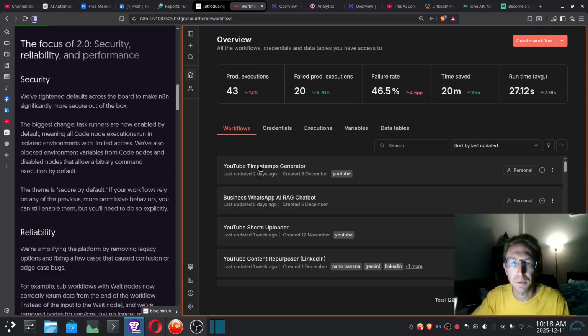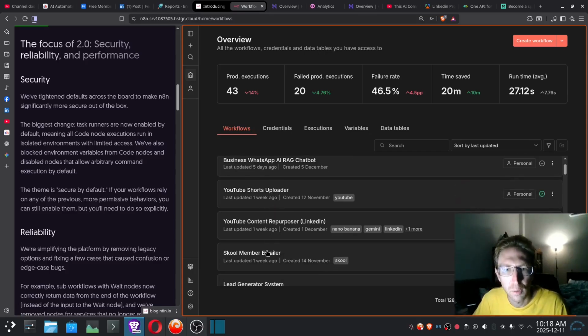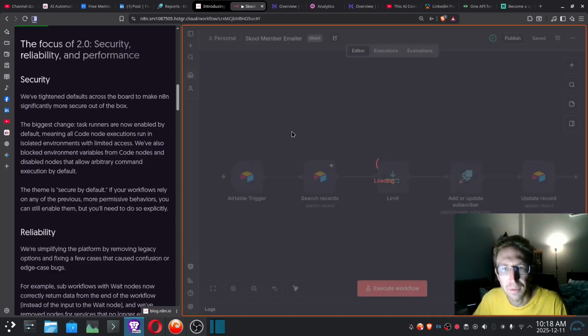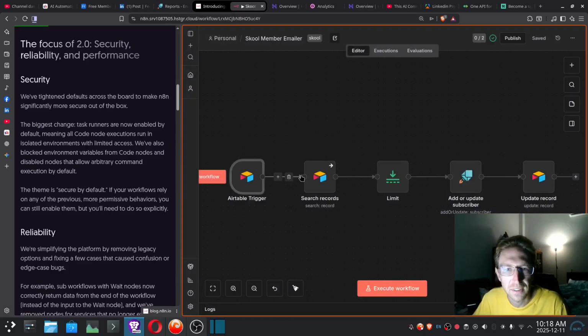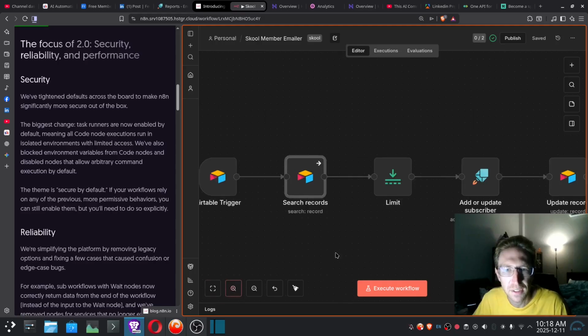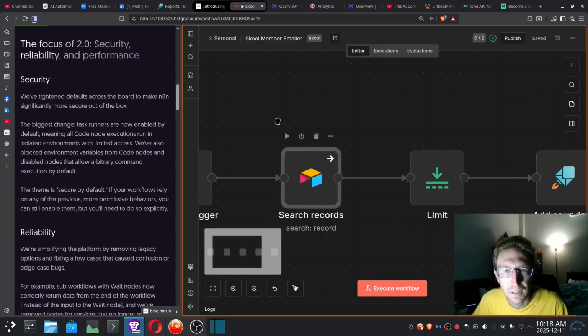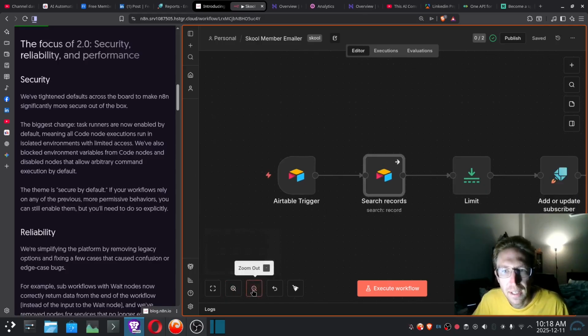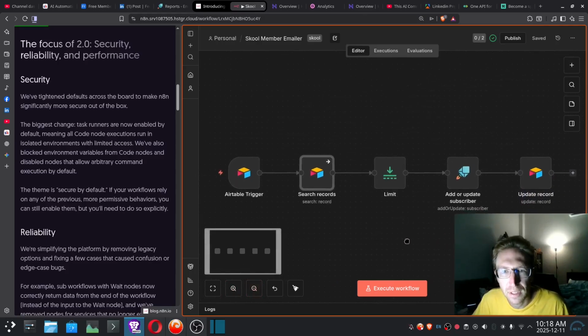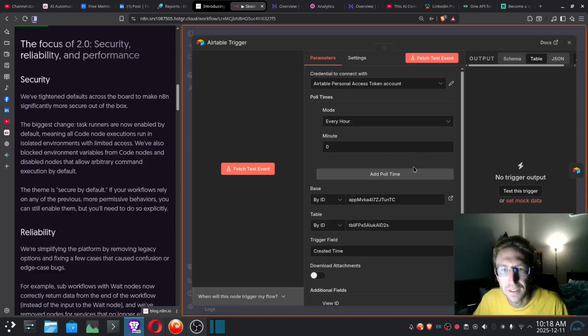I can't actually compare version 1 versus version 2 in this video because I've already updated to the latest version, but I'm just going to go ahead and open one of my workflows right here, and right away you can see it's got a much cleaner interface. It's much smoother. You can't really see the dots in the background as much as you previously could, and it's just got this fresh new look and feel. I really like the new design.